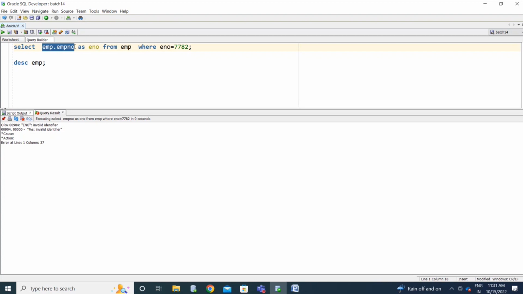See, the table name of the column name you need to mention here. So that is the advantage of the aliases. While calling that, we need to mention for which table you are calling that particular data. Now every time you need to write 30 characters of the table name, it's very difficult, right?